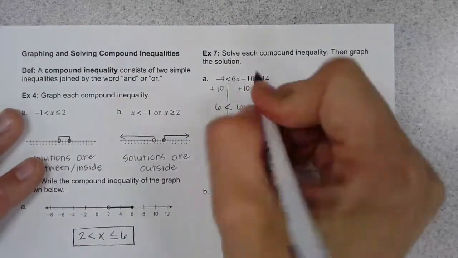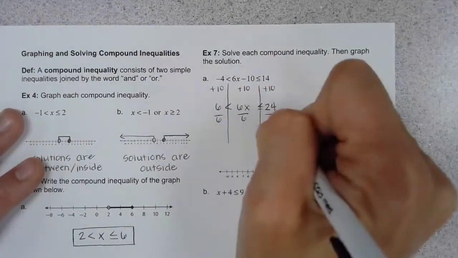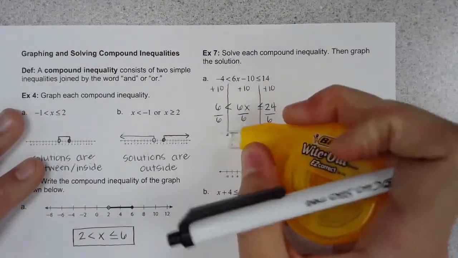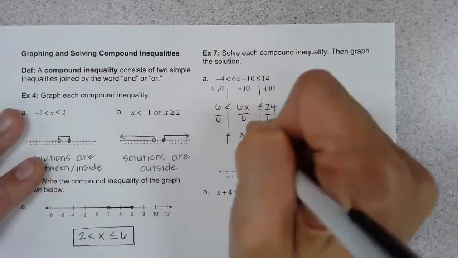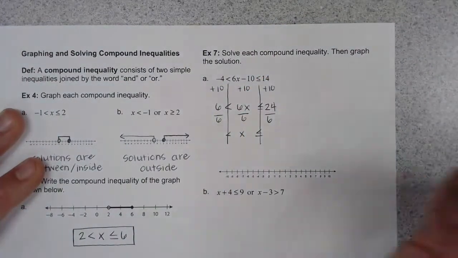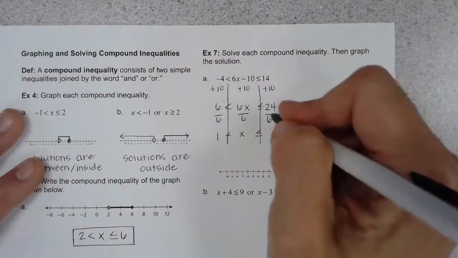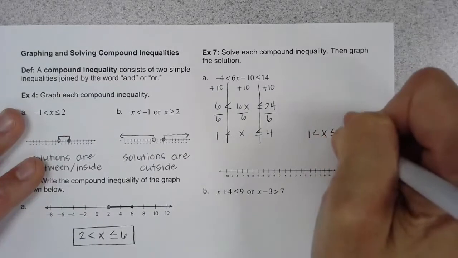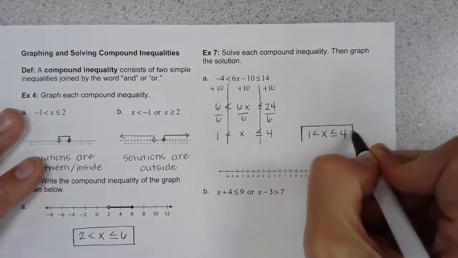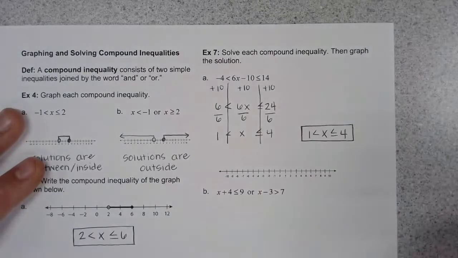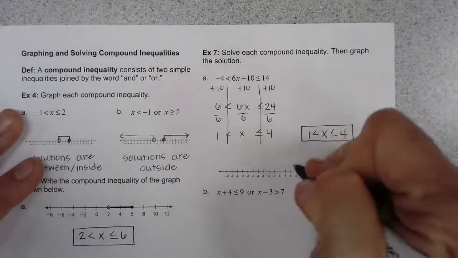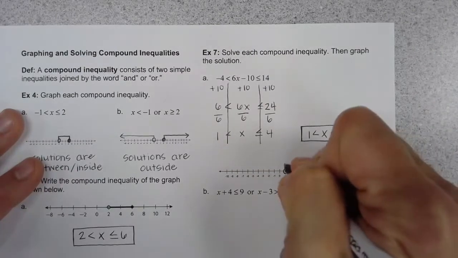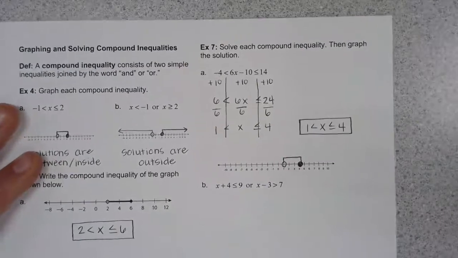And then to get the x all by itself in the middle, I'll divide all three parts again by 6. We're used to doing work on equations when you just do it to one side of the equation. But here there's sort of two sides to the equation, so it needs to get done in all the different parts. 6 divided by 6 is 1, these 6's cross out, and then this gives me 4. So my answer to the question, without the lines in the way, would look like this. It's an and inequality because the x is in the middle, so positive 1 to positive 4, and the solutions would be the numbers that are in the middle.